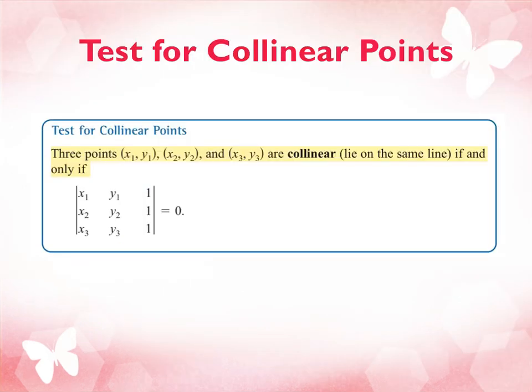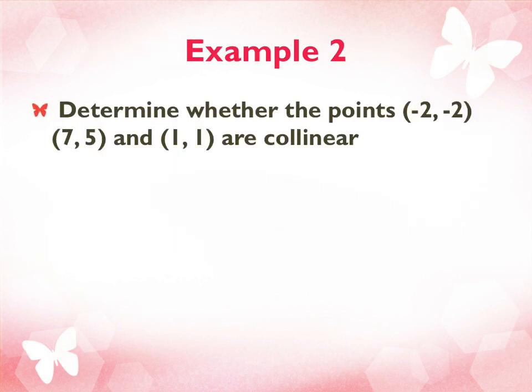All right, the second application of the determinant is to see if 3 points are collinear. Collinear means they lie on the same line. So if the area test gives you a 0, if there's no area formed, then these 3 points are collinear. If I do the same exact first step, I put the x and y's into my matrix, I fill the last column with 1s, I find the determinant, and this time if my determinant is 0, then these are collinear. So you don't have to multiply by a half. It wouldn't matter, because if it's 0, it's 0. But that's what your test is for, that they form a line or they're the same line.